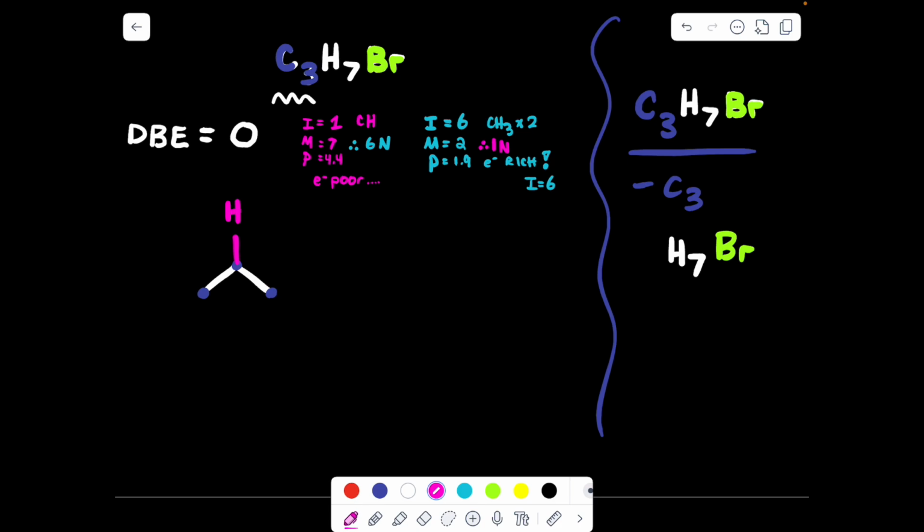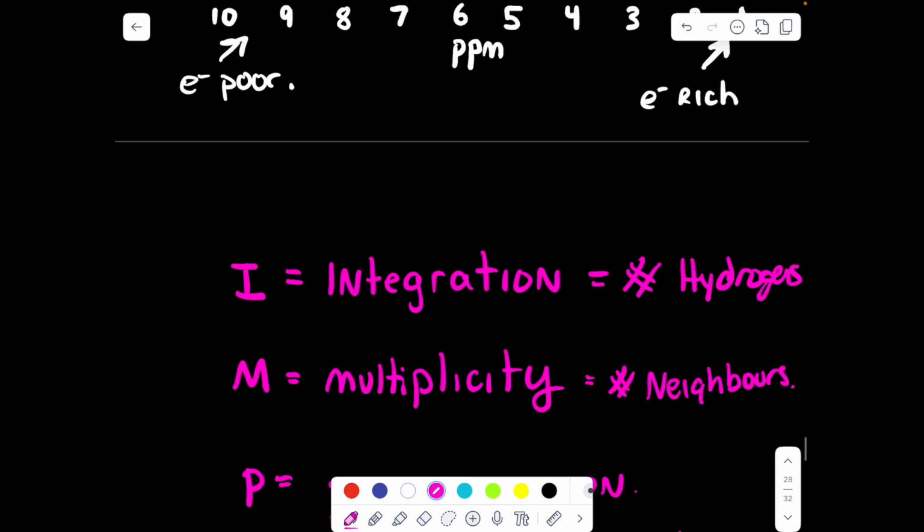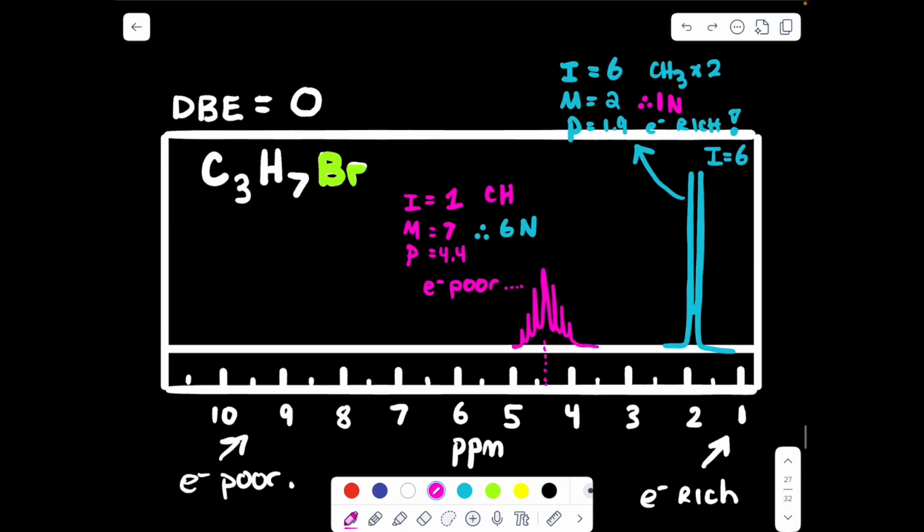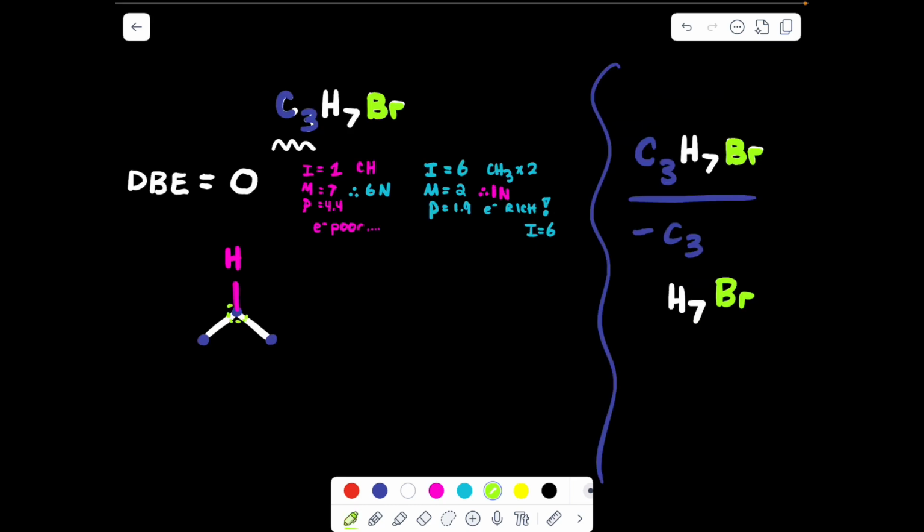1 hydrogen. And the thing with solving an NMR spectrum is that you can solve it wrong and then revise your answer and make a new guess. But these questions are usually out of 10 or 12 marks, and usually the answer is 1 or 2 marks, and doing all of this, doing integration, multiplicity, ppm, DBE, electron poor, electron rich, identifying all of those things would be worth the other 10 marks. So you've already got 90% of the question right if you've done just this. If this carbon would make a total of 4 bonds, right now how many bonds has it made?